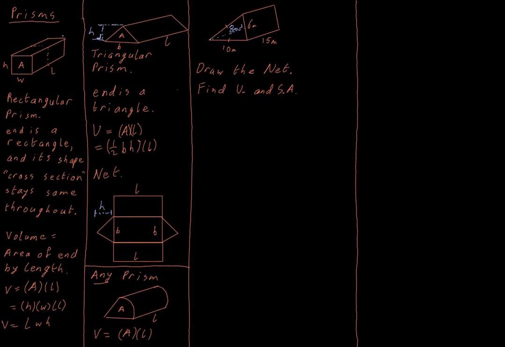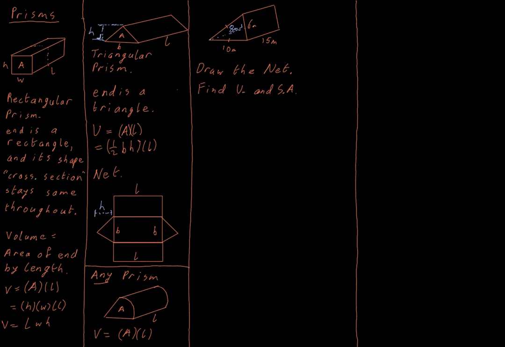And a prism has a useful mathematical fact about it when it comes to finding its volume, because the area of the end is the same as the area of all of the cross sections all the way through. So to find the volume of a prism, you find the area of its end and you multiply by how long the prism is. That's one of the things that's useful about them. They have lots of uses in science and in understanding things in geometry, but for our purposes, they are a tool we need to know because they have this special fact about them. If we want to find the volume of any prism, we find the area of the end of the prism and we multiply by the length.